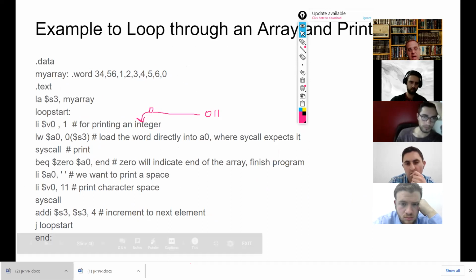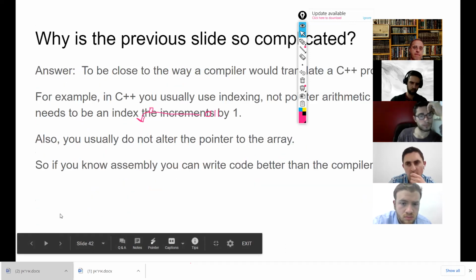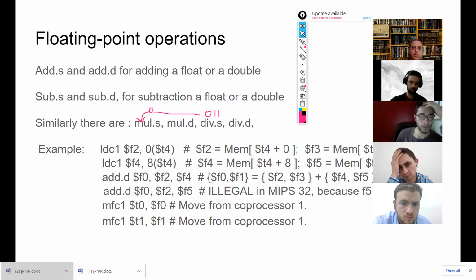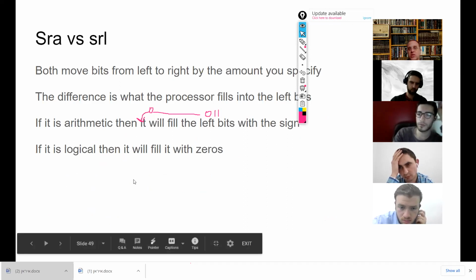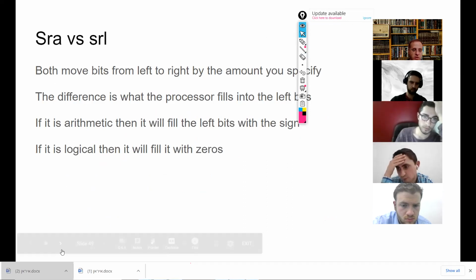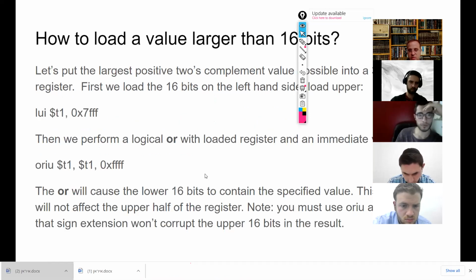Or we could do it the long way with addi, and then the register 0, which is always 0. 0 plus 4 is 4, goes into whatever number we want. Say that again? The register that's always 0: register 0 is always 0. So there's a register 0 here. Remember, there's 32 registers. One of them is called 0, with the actual name ZERO.